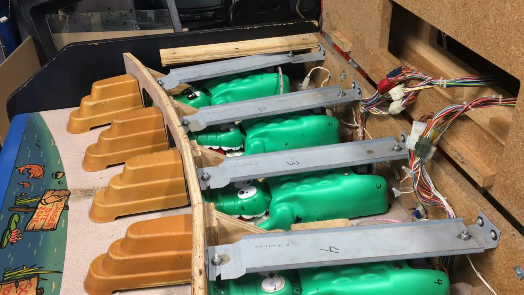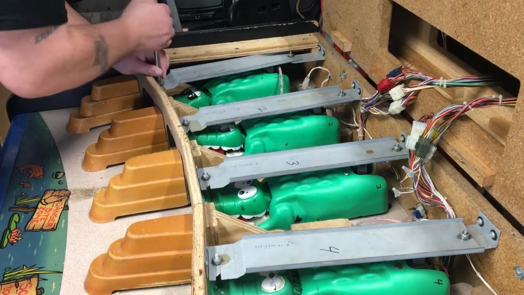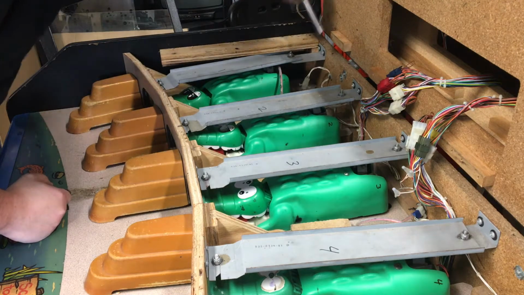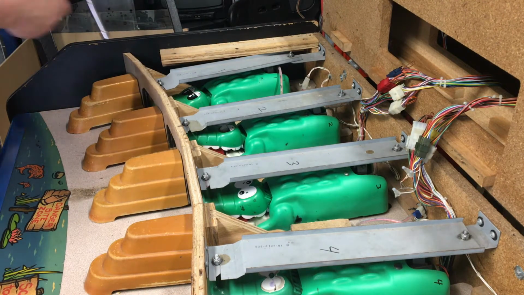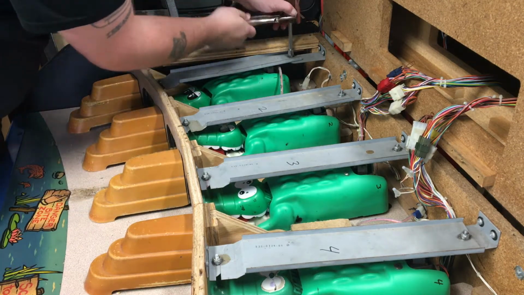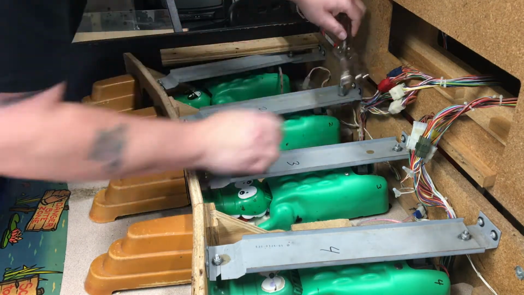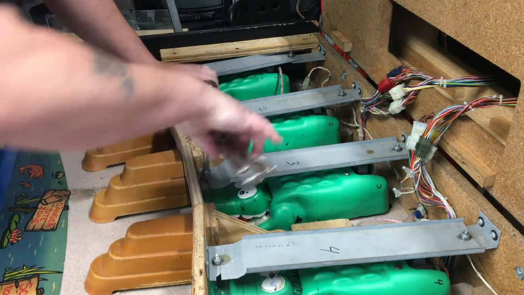All right, we got our gators numbered up 1, 2, 3, 4, 5. So now it's just a matter of getting them out. So we're going to take our wrench. We'll loosen up all these. Oh, Jesus. Maybe not. There's no reason why they should be that tight. Christ. Jesus. All right, let me get a wrench. So we're going to loosen all these up.